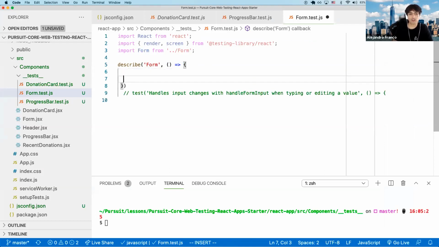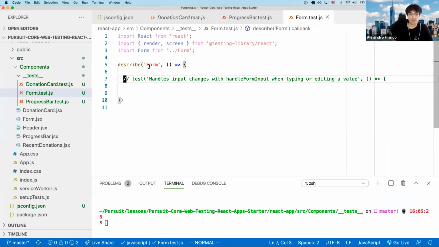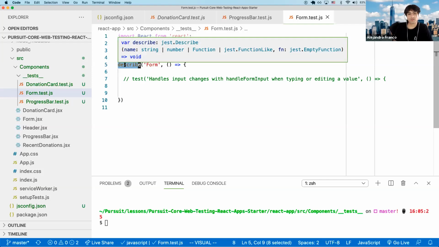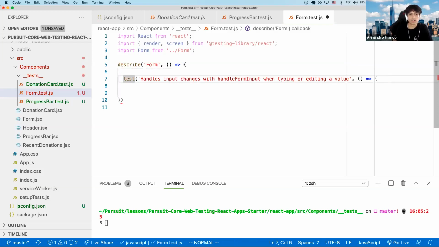Inside of this function is where we will put our tests, and the description is just what is the enclosing or overarching thing you're testing, the component in this case. Describe is not really that special. It's just made to group tests together, basically. It doesn't do anything else that concerns us at this point.